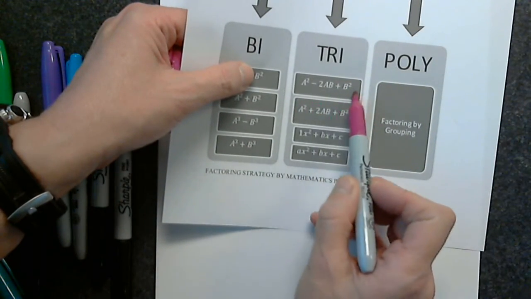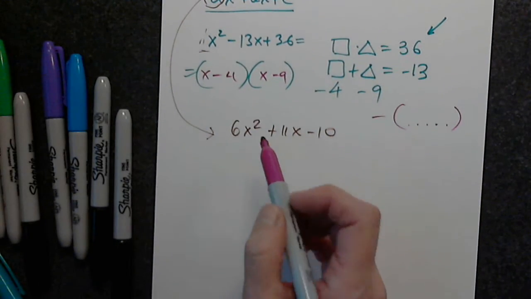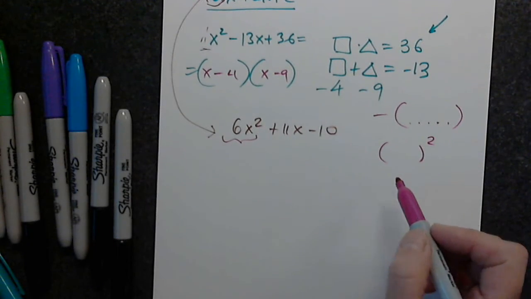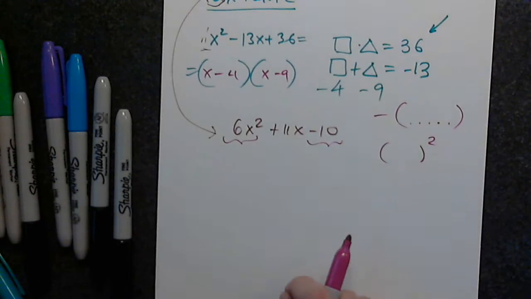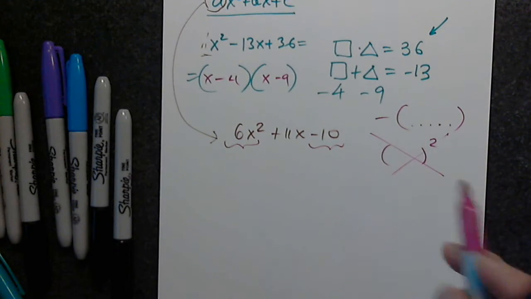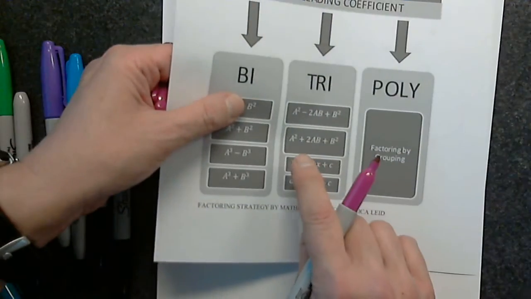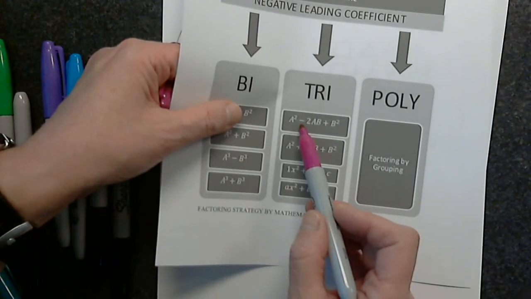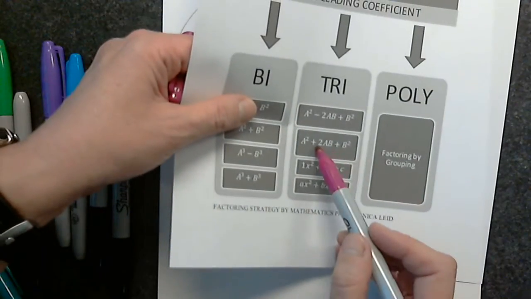I have to ask myself this question first. In order for this to be a perfect square, this has to be a perfect square, and this has to be a perfect square, and this has to be positive, not negative. So a perfect square binomial is not the case. Or perfect square trinomial, actually. Okay. Is this the situation? Of course not, although I shouldn't even discuss this because the middle coefficient is not negative. So it's not this, it's not this.